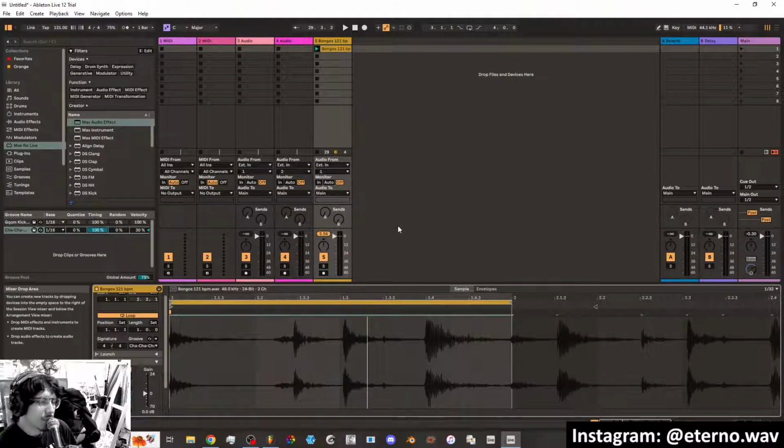Like the interface looked so complicated, and I was like, man, I really don't want to have to learn an entire new program from scratch when I already know FL Studio so well. But it's been easy. It's not that hard. The first day was a little tough, but after that, it got much easier. And then, of course, you watch videos and you start learning, and it's like, okay, I get it.